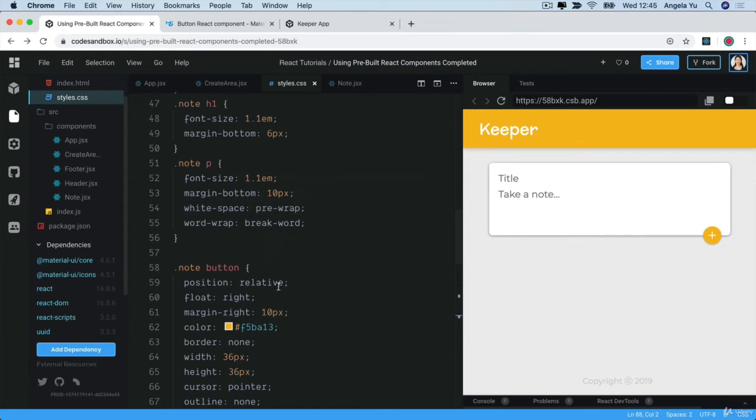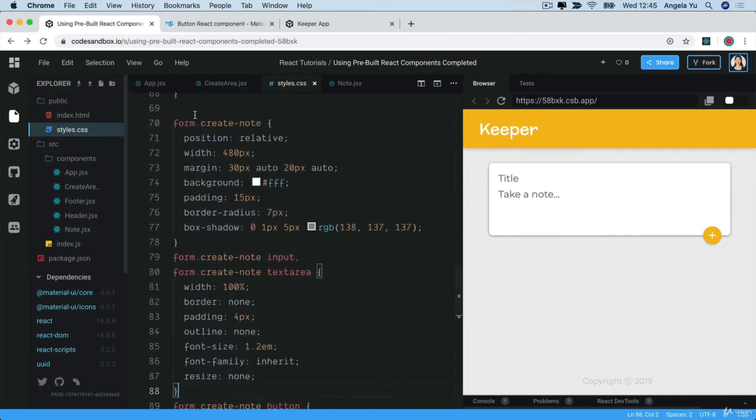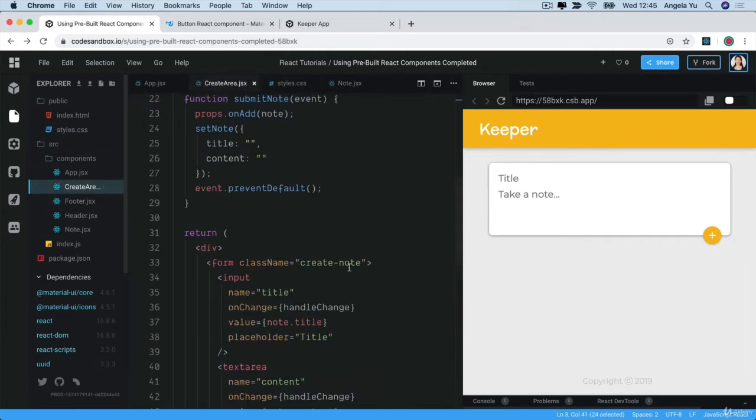Now, if in your case you don't actually see a yellow icon that's positioned here, then it might be that you've actually got a different style sheet to me. Remember in the beginning of the lesson, I recommended to actually fork the starting version of this project. And it's because there were a couple of changes in the style sheets and in the Create app where I added a class name to the form.